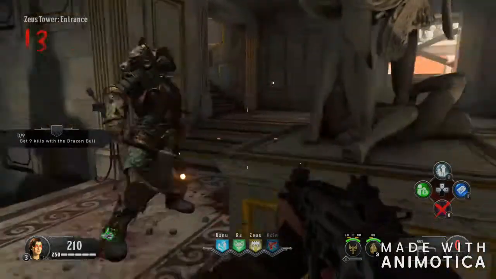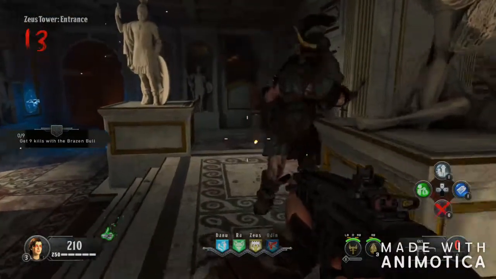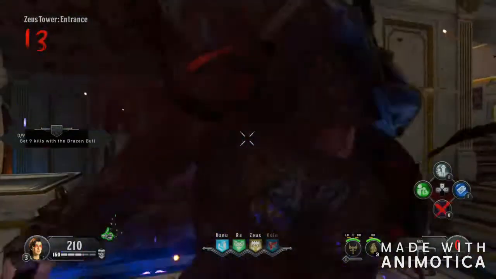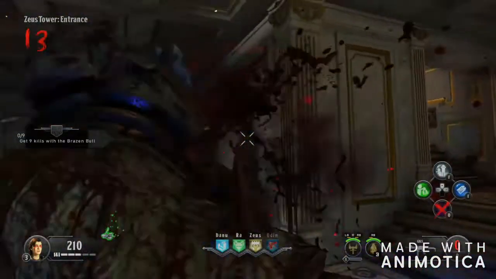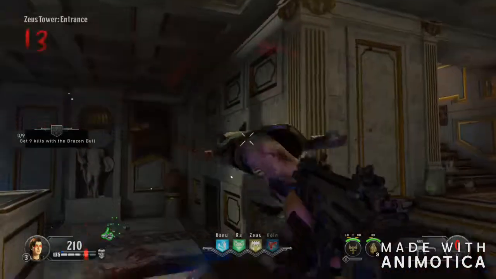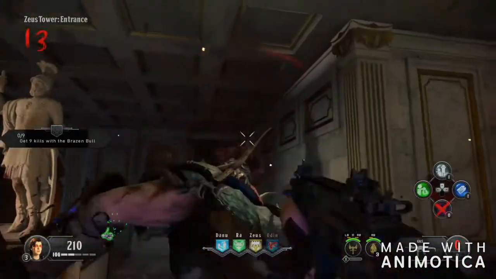When you go outside, there's gonna be the giant zombie that can grab you and pull you close to him so he can hurt you. You just wanna try to use your pistol or a pack-a-punch weapon to kill him really fast.